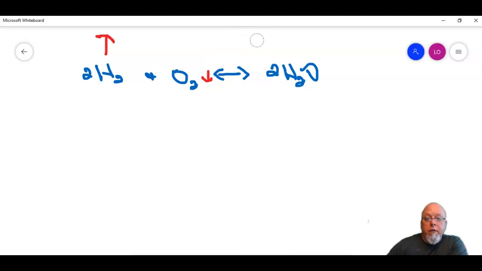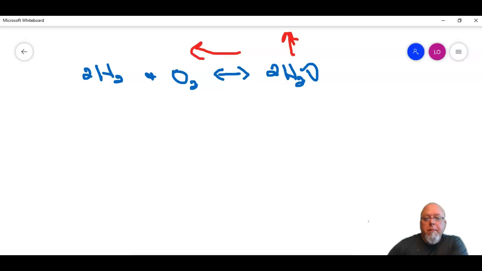And similarly, if we were to increase the O2, there's more of a chance that O2 is going to bounce or bump into the H2 with enough energy and orientation, where the H2 will go down slightly and it will favor the products. So in a simple way, if you increase the reactants, it's going to increase the products. And it seems pretty intuitive, let's say. So if we were to increase H2O, there would be a better chance it was going to split and form H2 and O2, so it will favor the reactants.